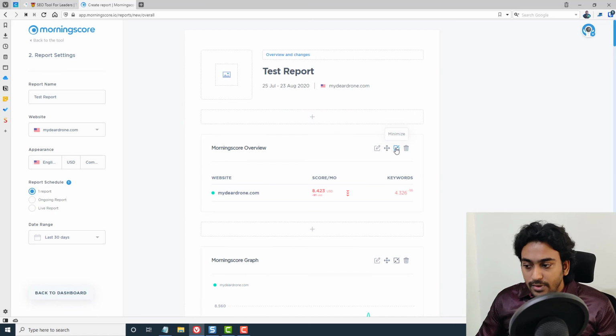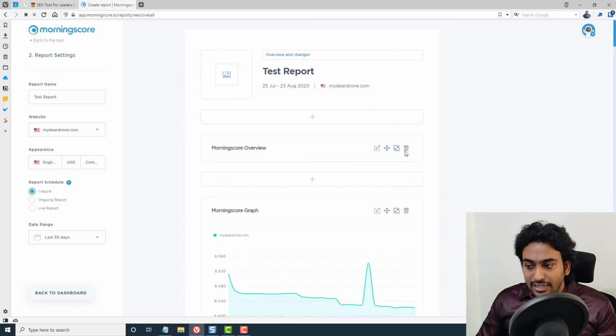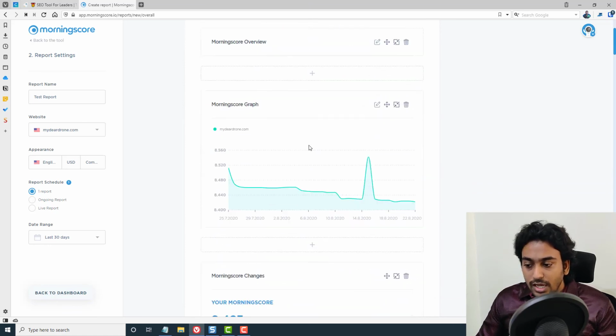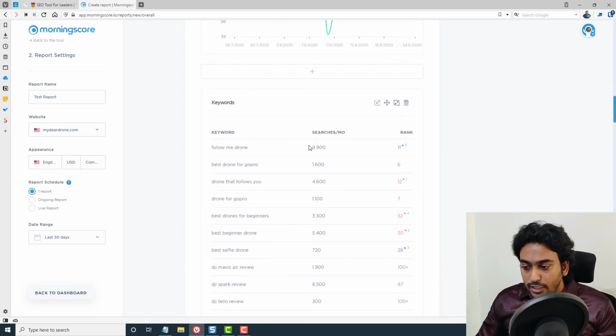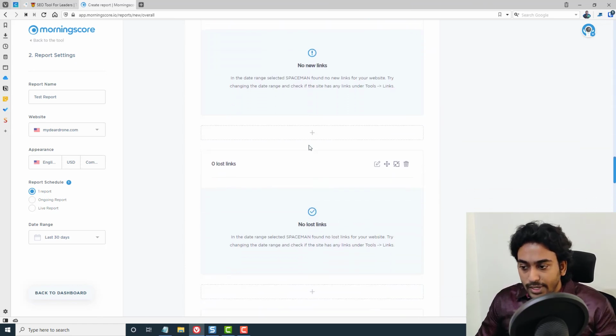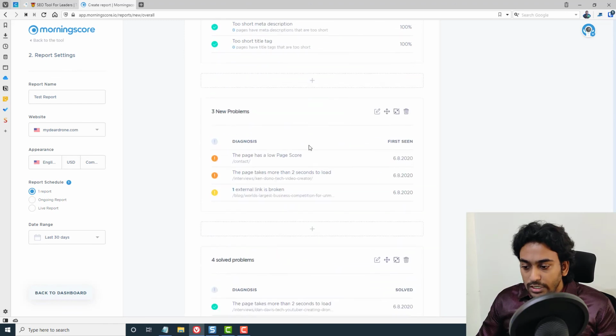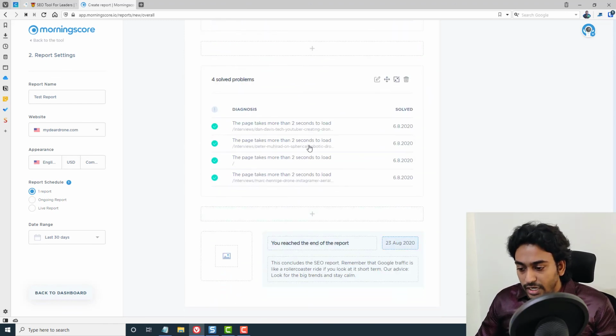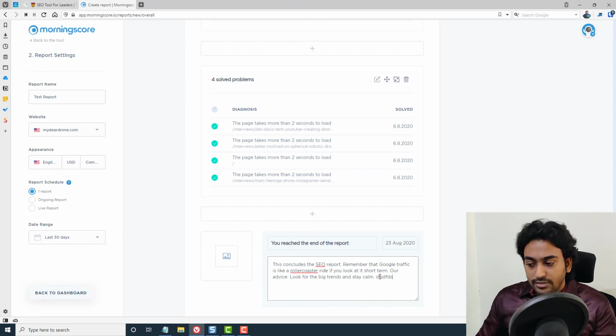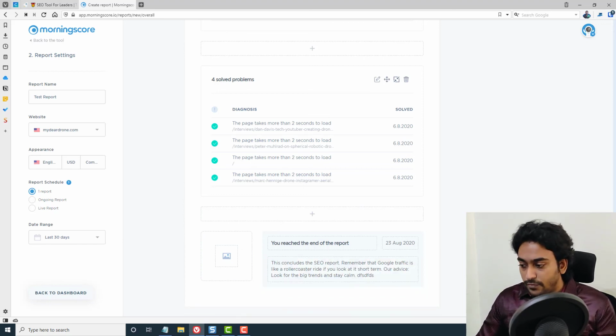And you can also minimize this, and also you can edit the settings, you can delete unnecessary ones, and also you can come over here and see all the data, how it will look. And I'm just going down so you can see the report date, and also you can add a signature or something like that. You can add text or create text, edit text, anything is possible from here.